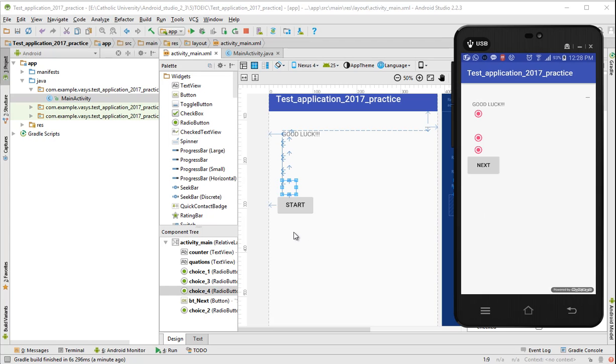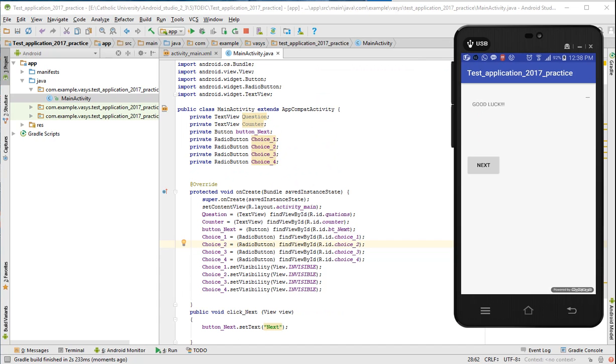Okay, so maybe it's better to make the view... Let me figure out why. Here we will have to do some extra coding in order to make those radio buttons invisible.